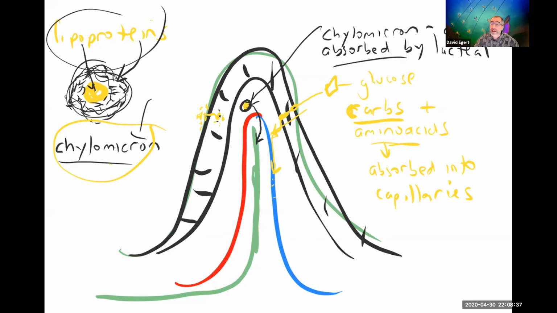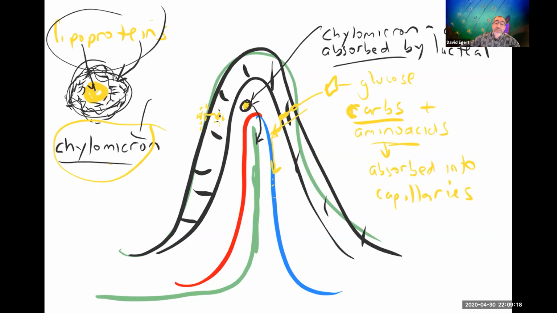So all of these are now dumping into the cisterna chyli. And then from where do we end up? Where does the cisterna chyli and thoracic duct ultimately drain into? Brachiocephalic. Yeah, exactly. Just into the brachiocephalic vein. And now the fats are in the bloodstream. But they did not go through the liver. They took this detour through the lymphatics and then into the bloodstream.